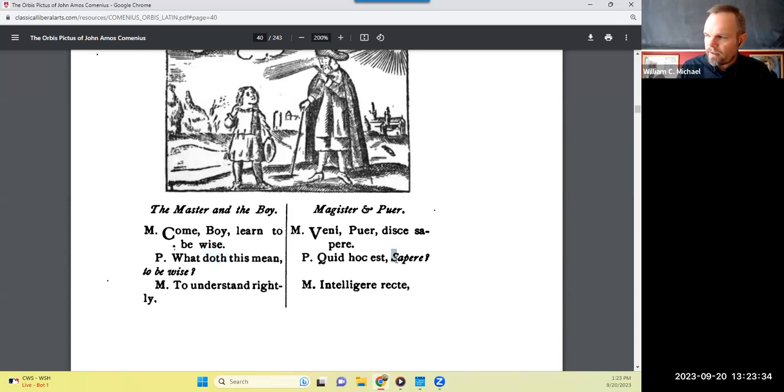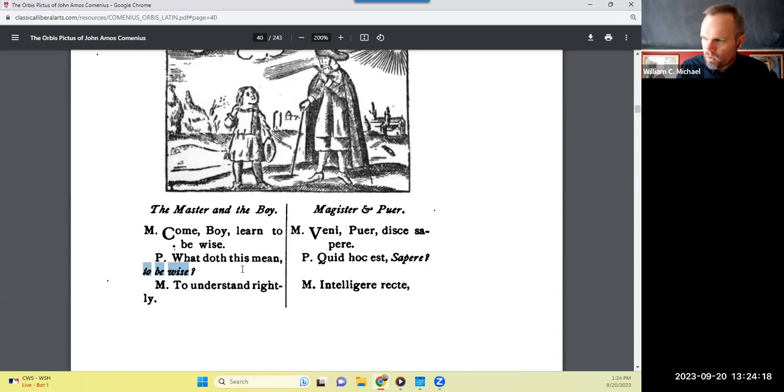And here you can see that the word sapere, if you look carefully, I don't know how clearly you can see this, is in italics. It's in slanted letters. That means that it's a key word in this vocabulary lesson. We also see that magister and puer are in italics. We see sapere is in italics. And then if we look over to the English, we'll see that the phrase to be wise is in italics. That's the real key vocabulary for this lesson. So you can learn a lot by looking at all the words in the lesson, but really the most important thing is to learn the vocabulary items that are set in italics. They're the real focus of the lesson, all right?